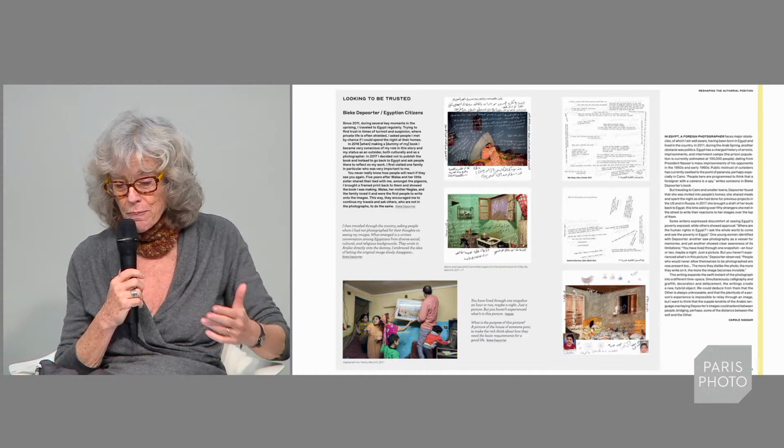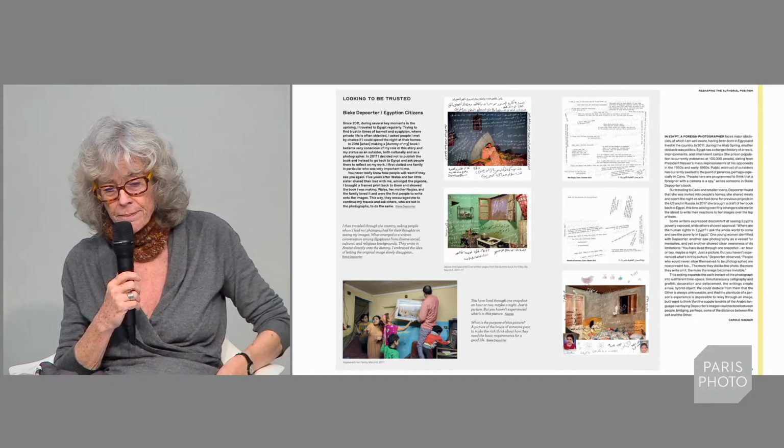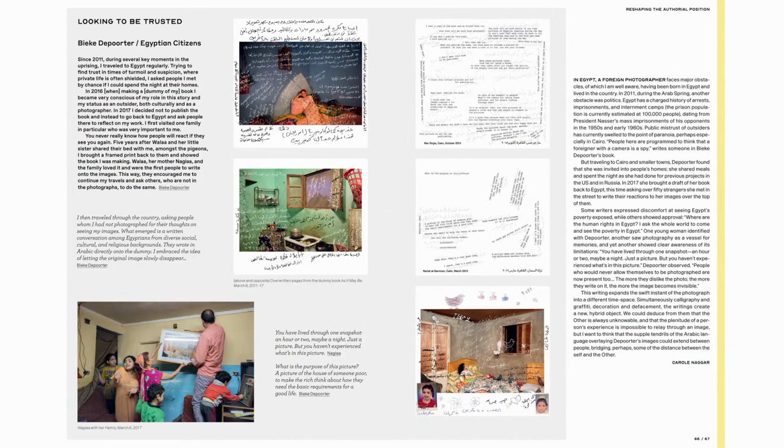that she showed the pictures to. Some of the questions they asked were, what is the purpose of this picture? There are no houses that look like this that are close to the pyramids. A picture of a house of someone poor to make the rich think about how they need the basic requirements for a good life.